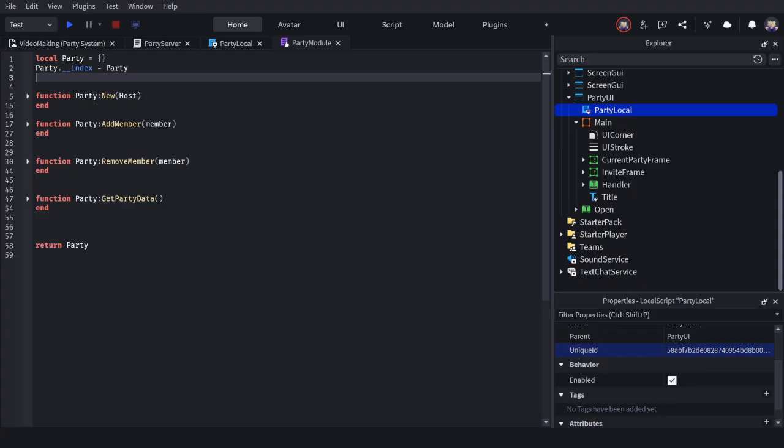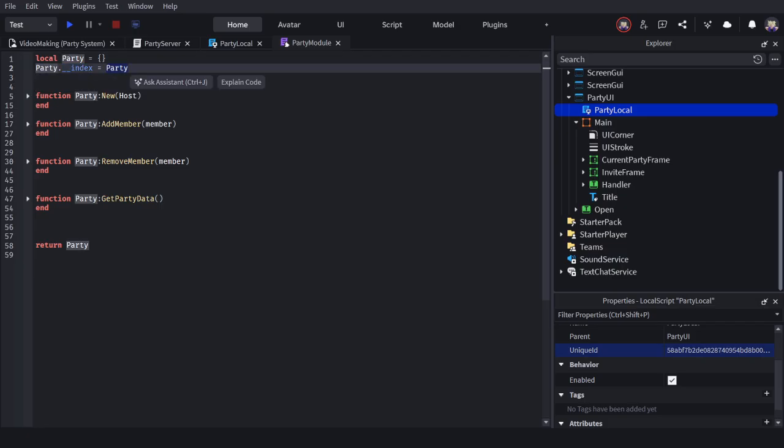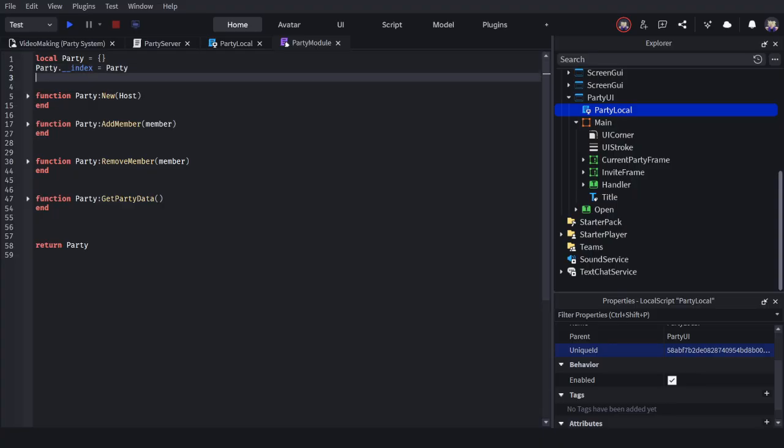So this metamethod for metatables allows us to have something like a constructor, if you guys use any other languages. What this is going to do is, if we try to call some value on a child, like let's say for the party we try to find the party host and we don't have that, it's going to look in here for the default and see if we have that value and set it to that. So next, our new method. This is going to be called when we actually make each object. So this is going to be kind of like our constructor, what's going to happen before our default values, if that makes sense.